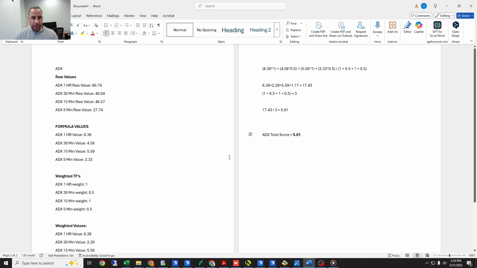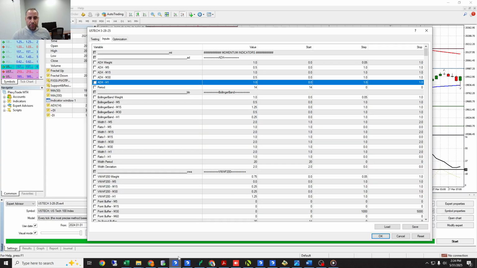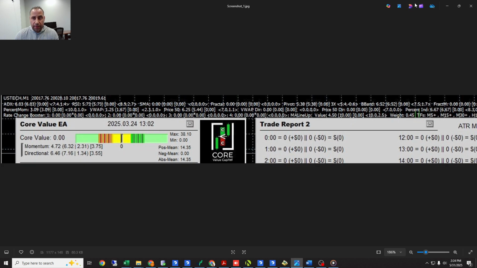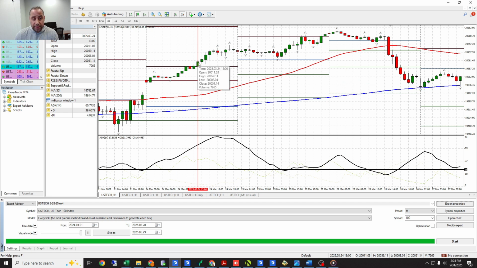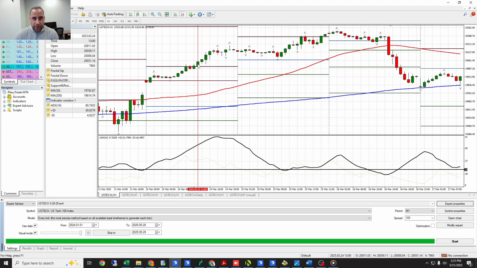That's how the math is done when going through the formulas and having a weighted value for each of the time frames. So step into consideration here, the exact value on the ADX, which you'll see over here, in this example that we're showing you at this exact time at 13:324 would be the value of around 5.81. So right around here we're at 5.81. That's what our value would show.